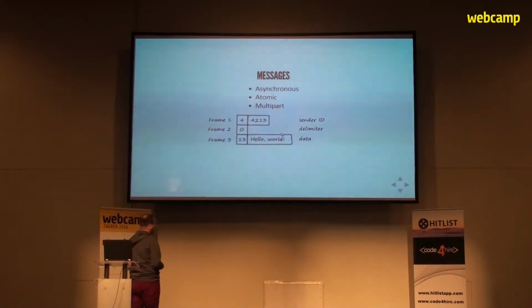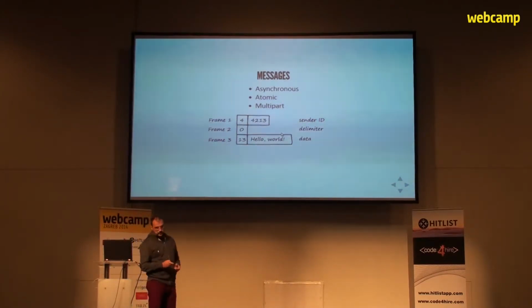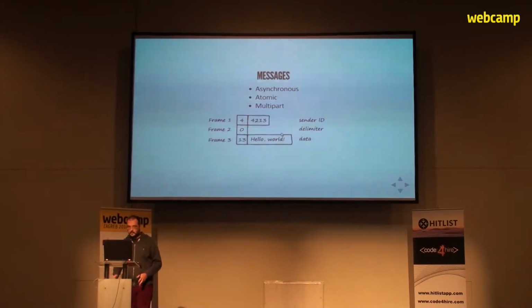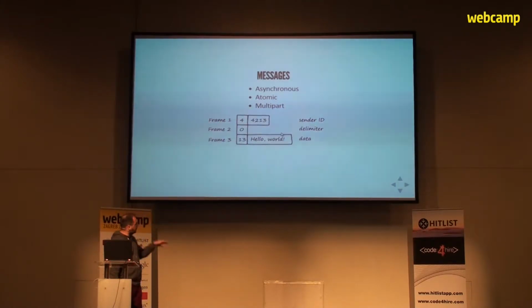The messages are also very important in the ZeroMQ library as an entity. As I already said, they are asynchronous, they are atomic, which means that either you get the whole message on the other side or you get nothing. You don't have to do parsing, you don't have to invent your own protocol with length prefixes, terminators, or both, and so on. Also, they support multi-part messages, which is a very nice thing to provide some additional metadata with your message and send it to the other side. ZeroMQ internally uses, for example, such prepended frames for routing, because it inserts sender ID, sender address before the payload, and then it can route it back when there's an answer for such a message.